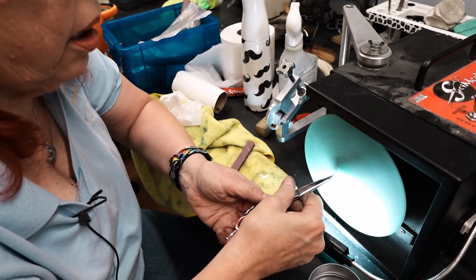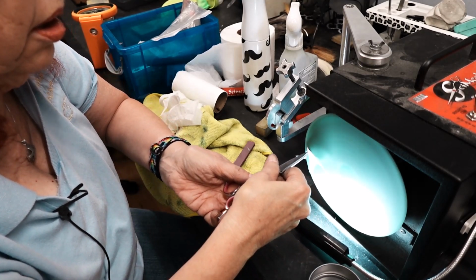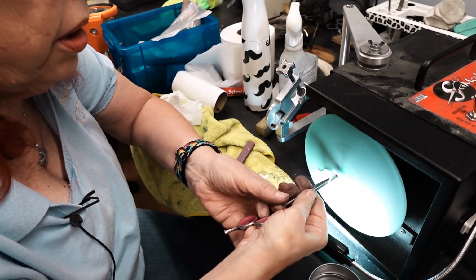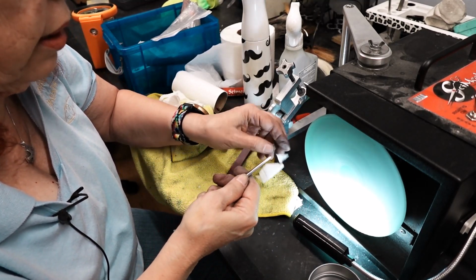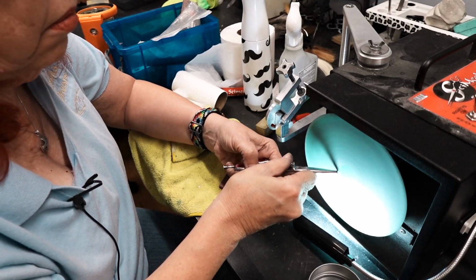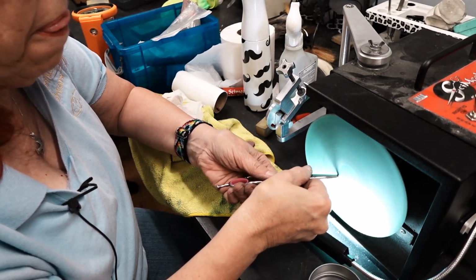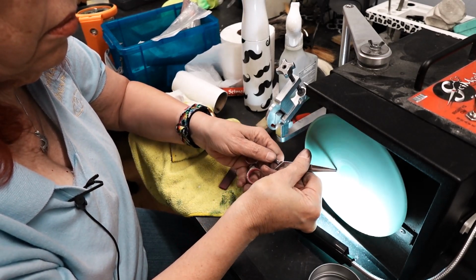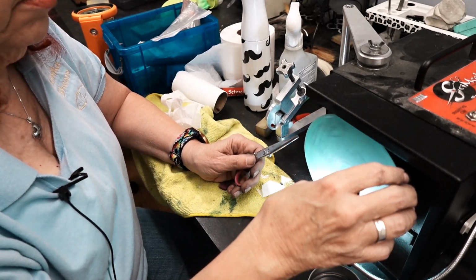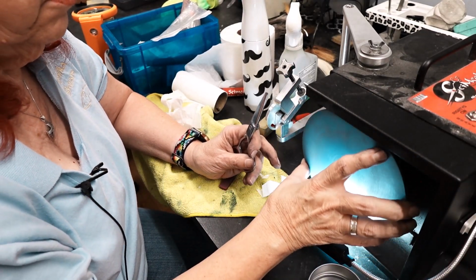This is PSA sanding paper, some new stuff I'm experimenting with. Like I said, it's always fun to have new toys. I think I'm there. Go to cushion plate now.